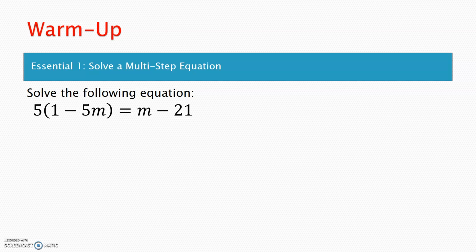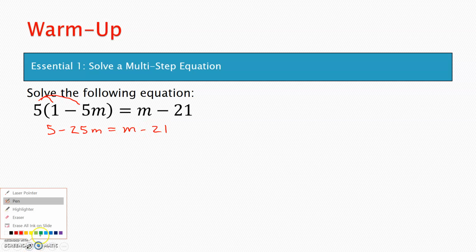All right. So yesterday, we pretty much got to the point where you're solving the hardest kind of multi-step equations we can give you in Algebra 1. So let's solve the following equation. You're going to notice it has pretty much everything thrown at you. I see parentheses, so let's get rid of that. 5 times 1 is 5. 5 times negative 5m is negative 25m. And that is equal to, bring everything else right back down, right? That's the first thing you should have done. Always take care of distribution first.